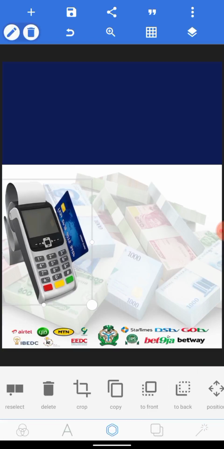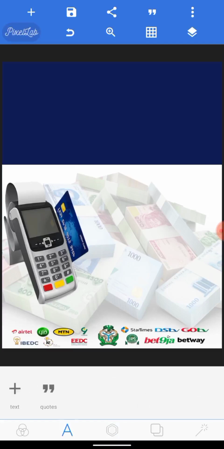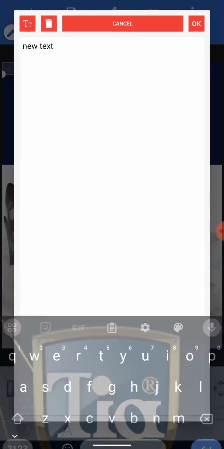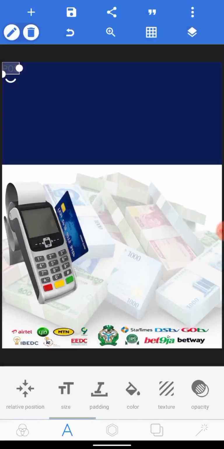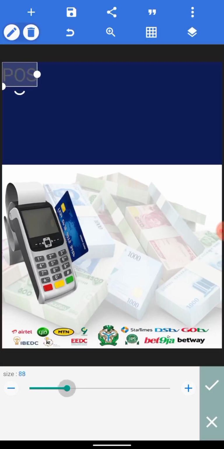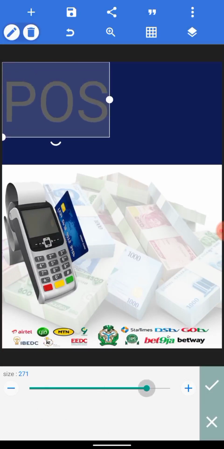So the next thing I'll do is start adding my text. So let me start with POS. Let me make it capital and then increase the size of this POS to about 300.